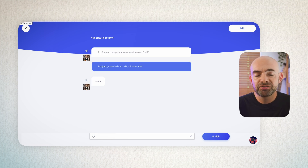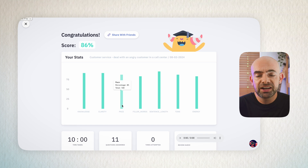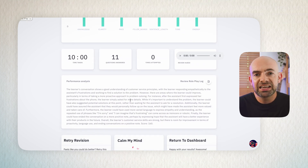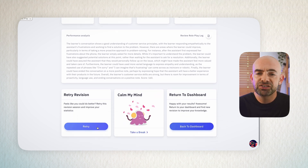When you have the conversation you can either type in text if you're in a noisy environment, or have a real-time conversation using your microphone and voice. As you can see here, I'm having a back-and-forth conversation with the AI roleplay assistant, and at the end when I finish I can hit complete and it will analyze everything I've done, even giving me a coaching breakdown comparing me to other people.